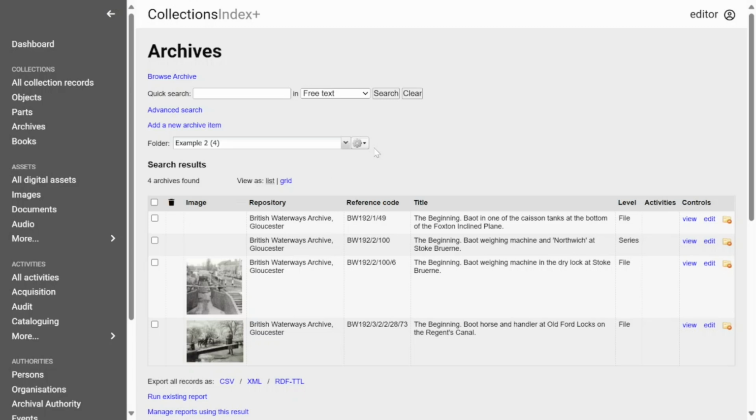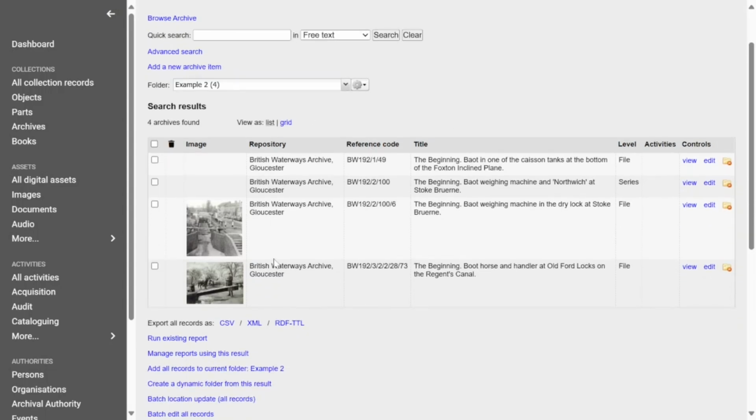Moving on to example number 2. This is going to be a very similar find and replace operation, but we're going to show you a simple use of that regular expression mode. So let's take a look at these archive records here, and we've got another simple spelling mistake we'd like to correct. We can see that the word boat has been misspelled.